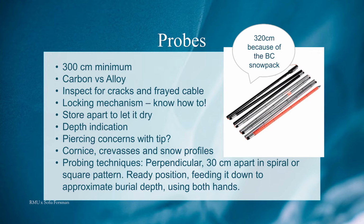Probes are not only used for avalanche rescues either, right? They're a tool that I use all the time. In the spring, my probe is out so many times during a day. If I haven't been out a lot and I want to know what's happening maybe to a specific layer, or probably in a bit here, where is that rain crust at? Like how deep is that rain crust? You'll use your pole, but at some point maybe your pole isn't good enough, the snowpack is stiff enough, you can't use it, maybe you'll have to use your probe.